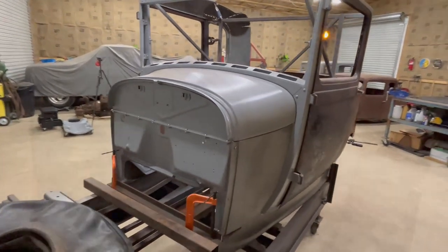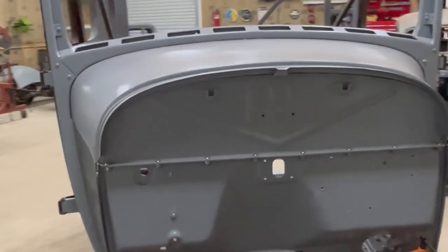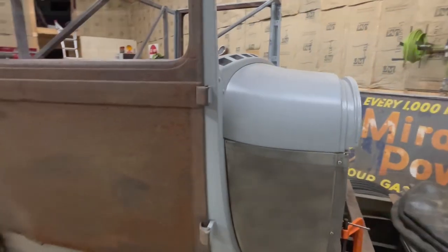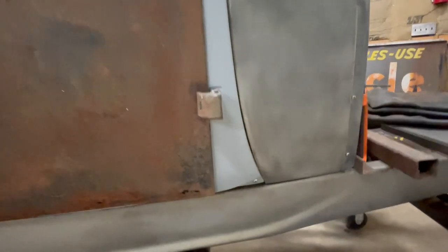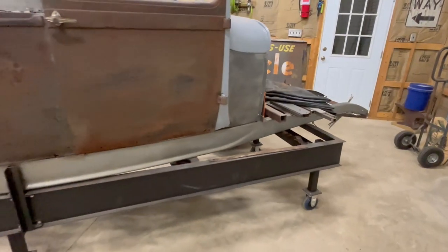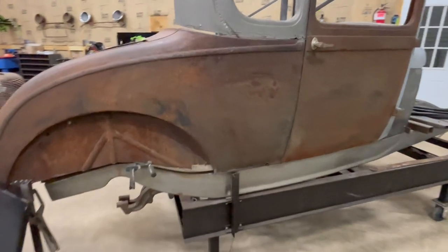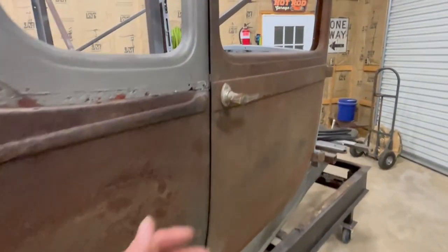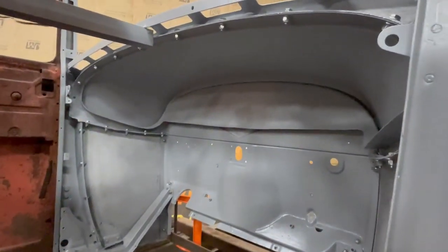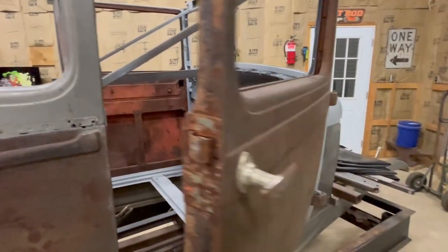We did a lot of rust repair on the gas tank. Sandblasted all of that, got it all primed with some epoxy. You can see the A-pillar on this side. I've got it repaired. I'm working on a 32 frame. There's a lot of work to do on the frame. I'm saving that until the body is solid so I can make the frame fit the body correctly. And also, I cut the bottom out of the tank. Got all that clean and sandblasted, primed good.